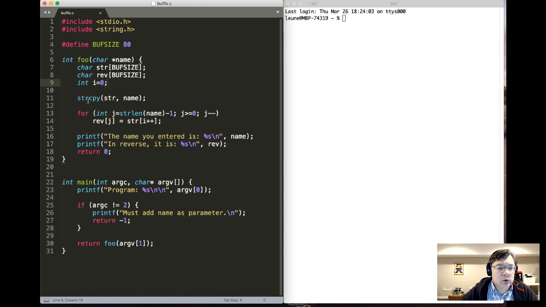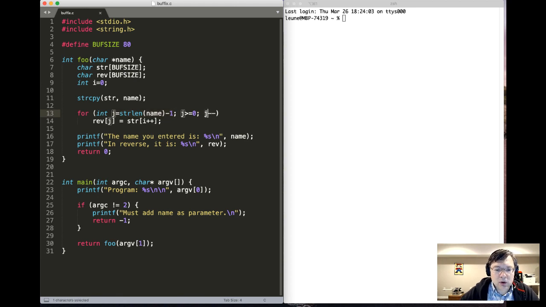At that point, we're going to copy into the string buffer our name, the name that was given in as a command line argument. And we're going to use that to build out the reverse array. And how are we doing that? With a simple loop which starts at the back of the string, length -1. Remember, the first character in the string is 0, so if I have a string of 10 characters, it is indexes 0 through 9, so -1.